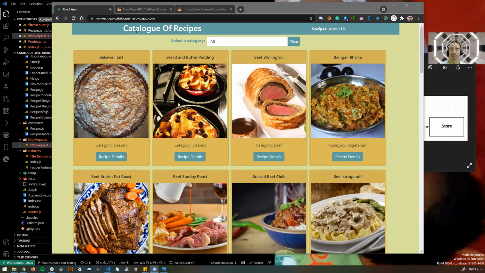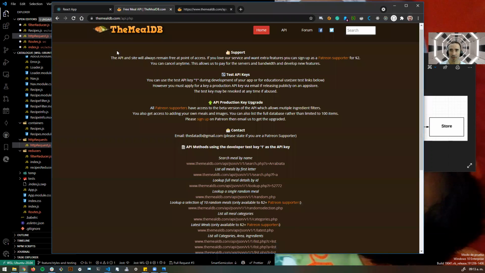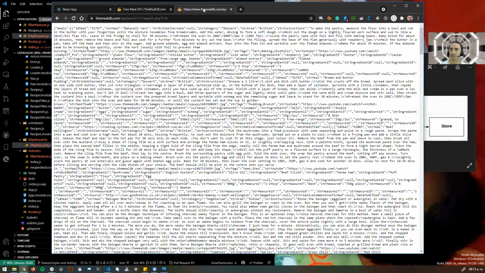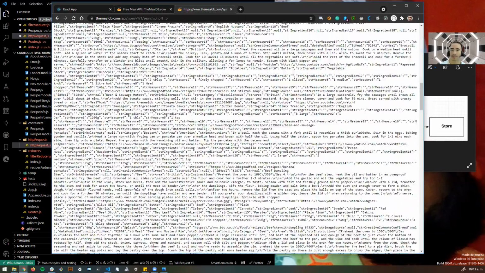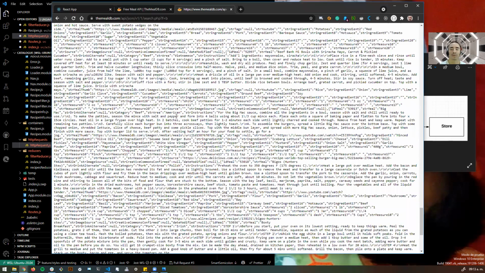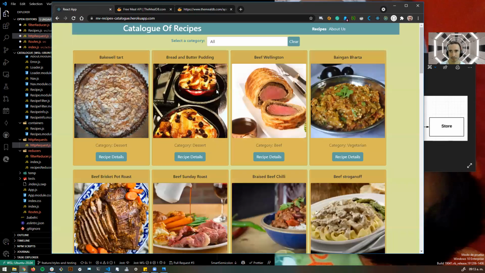The information on it is retrieved from this page, the MealDB database. In reality, this is the information which I have used to build my page. The only thing that my app does is go to that database and fetch all the information, and that's called an API.